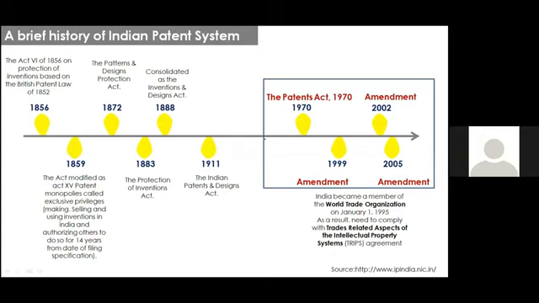The foundation of the Indian patent system was laid in the British colonial time in 1856, which was subsequently modified several times before independence. At the time of independence, India inherited the Patents and Designs Act, which was enacted in 1911 during the British colonial period, and which provided protection to all inventions except inventions related to atomic energy.